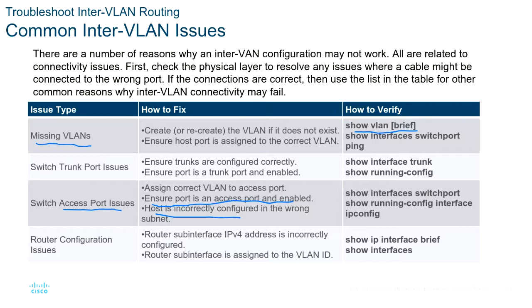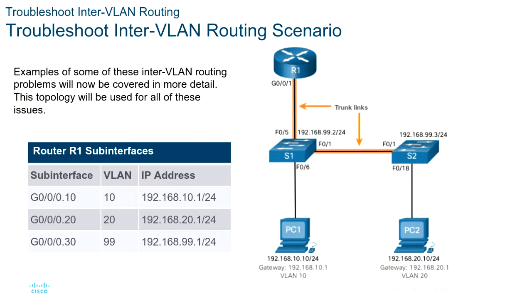On the router itself, we want to make sure that the subinterfaces are correctly configured and that they're assigned to the proper ID. So we use that encapsulation dot1q 10 for the one that went to the device that was on the .10 subnet and VLAN 10. Make sure the IP addresses are correctly configured, so we can do show ip interface brief and check for that. Okay, let's see here.